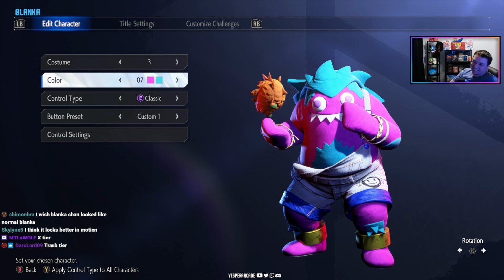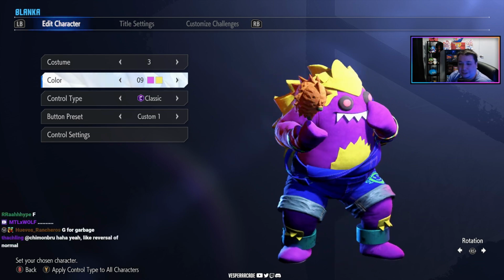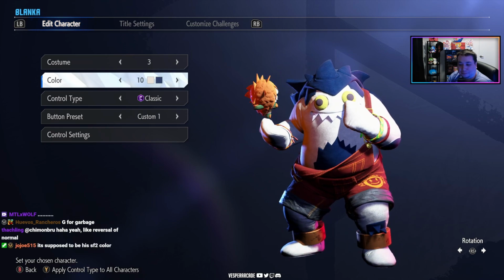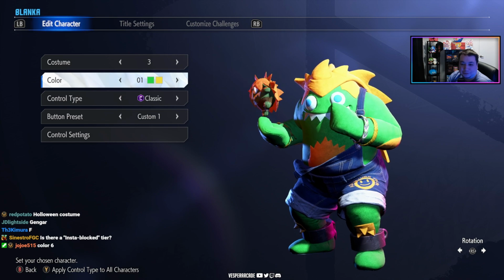Yeah. Amazing. This is like on the same level as... Oh, look at his eyes on 9. Look at number 9. Up a notch. It's like a Gengar costume. Well, the colors are naturally very striking because of how the outfit looks, right? Unlike Blanka's skin, which is a little bit more muted, these are popping out quite a lot.